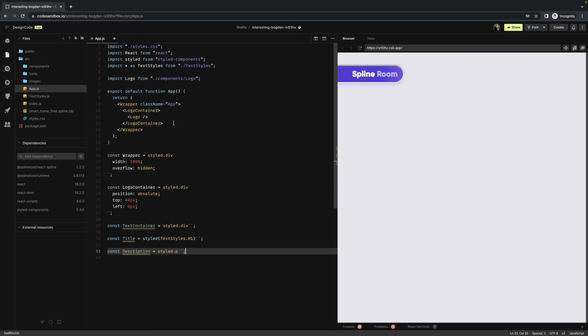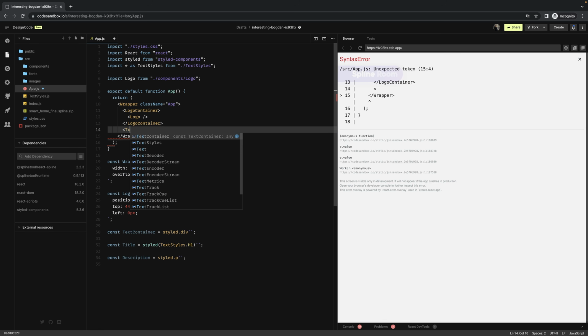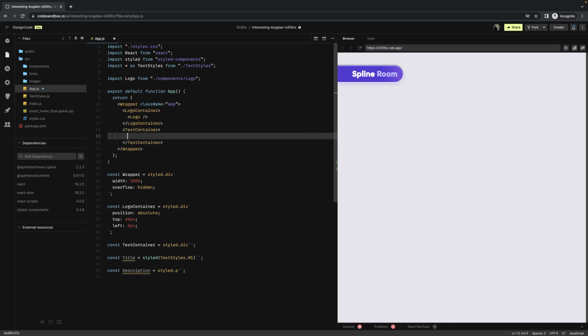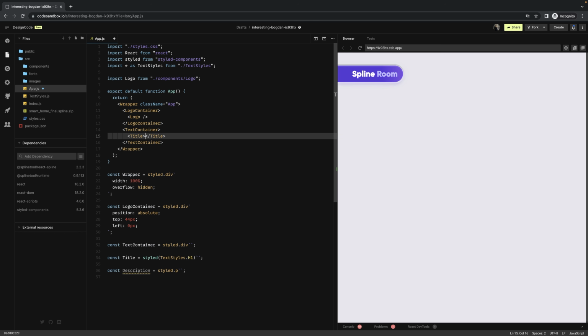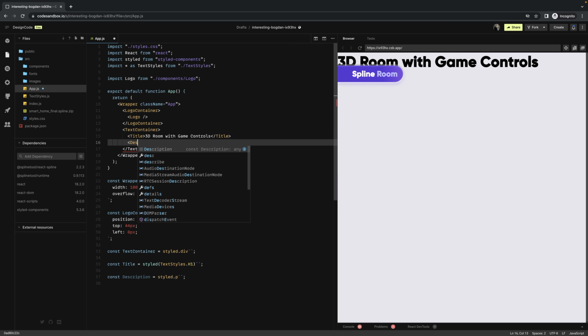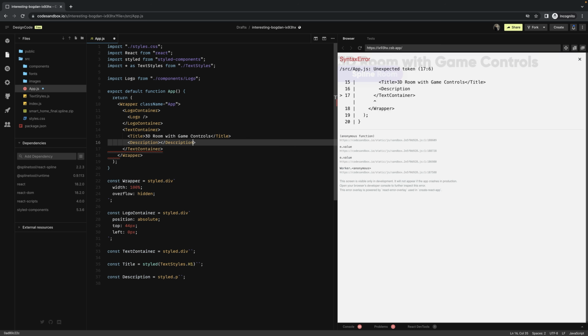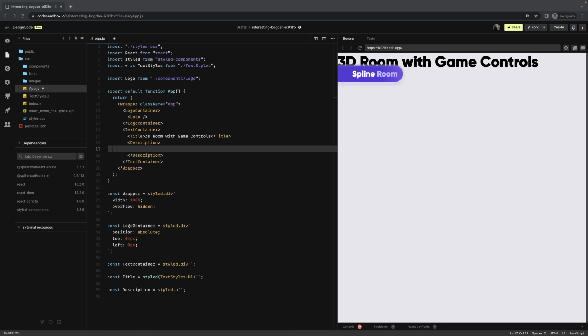Here, just below the logo container, I will call the text container. And right here, let's use the title, which is 3D room with game controls. And then we have the description, which I will copy paste from the text.